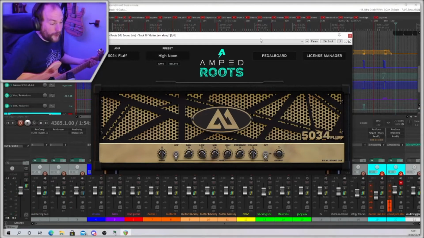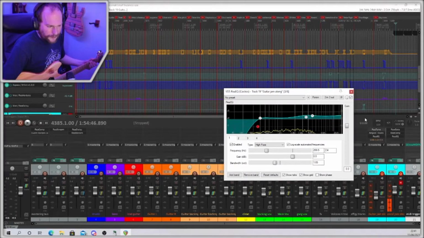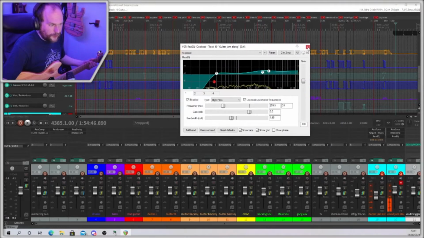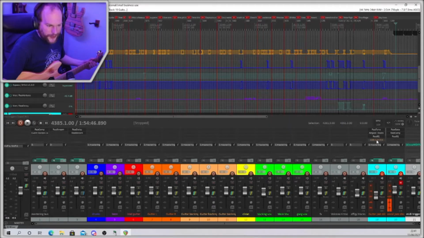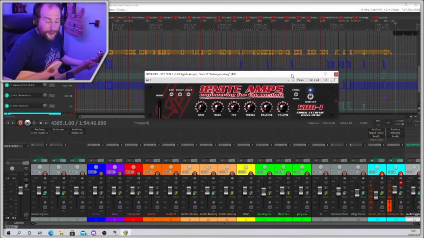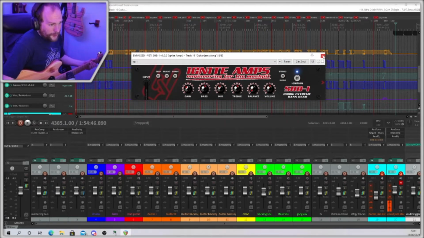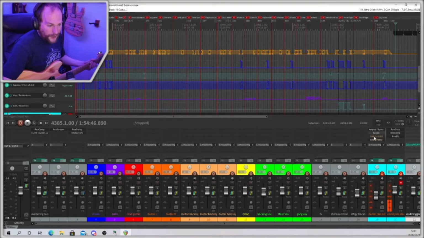Very nice little amp model there. Also free if you want to use it. On our channel strip we also have a little EQ just to take out some of the lows and give a little sparkle in the high. We actually have a bass amp as our preamp to get our clean tones here, but it works very nicely for what I'm doing. As well as that, there is also a reverb and a delay on that channel strip, but that's just about everything.